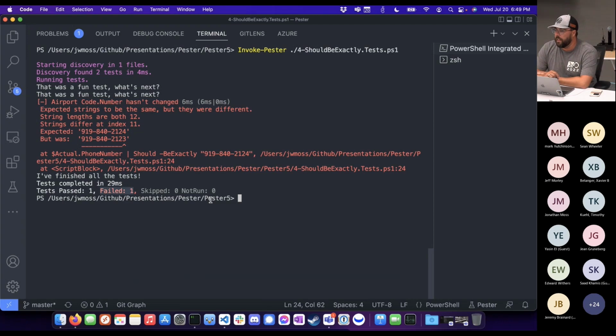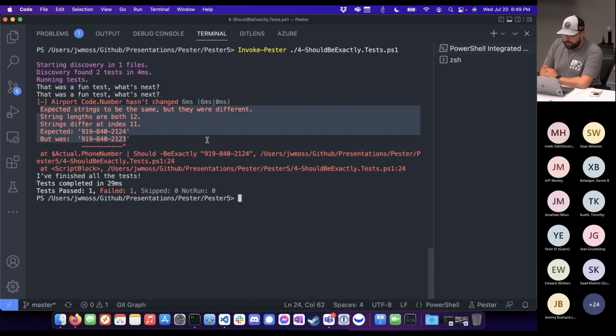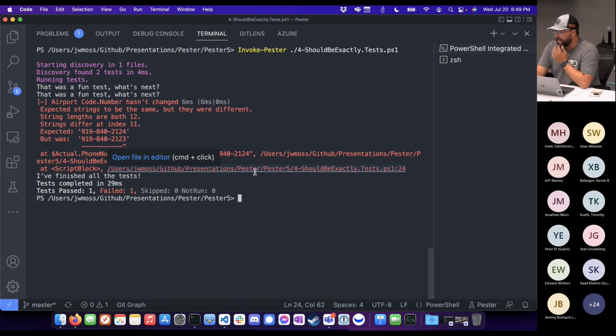And you can customize this, and I'll show this later. Right, I'll show this in about 10 minutes. But this is a very simple, hey, I expected this, but it was that. And if you've never used Pester before, this is what you see when a test fails in the console. You can also output the Pester results to different formats that get ingested into GitHub Actions or Jenkins or whatever other CI tool that you use. So Pester, but in this case, I'm just simply printing it to the screen. Give me what happened. Does that make sense so far? Are we tracking so far?